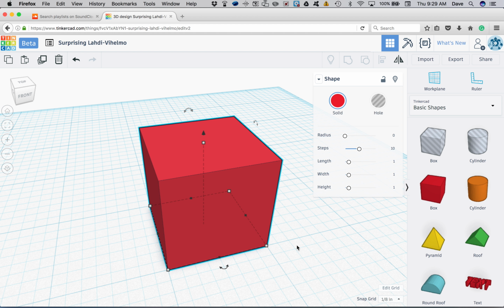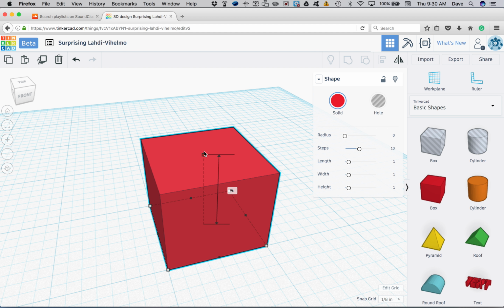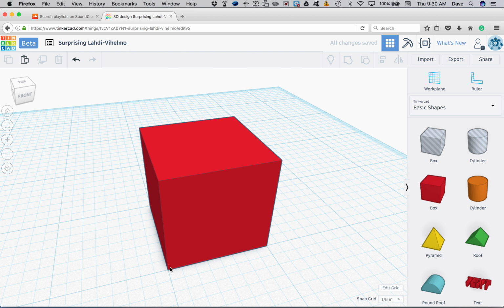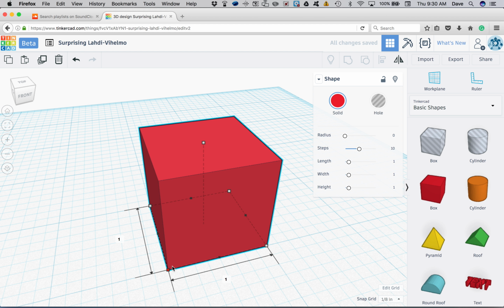Now, the shape itself. If I click on the shape, notice all these controls. Now let's start off with the ones you're probably more familiar with. These little white and black squares around the sides are just grabbing icons where you can grab something and then stretch it. So for example, if I grab this black square right here and I drag it, I can change the width of my square. Okay, if I grab this white one on the top here, I can change the height. And then there's other ones here. If I grab this one in the corner, when I stretch it, I can change the width and the height.